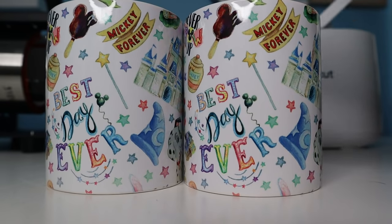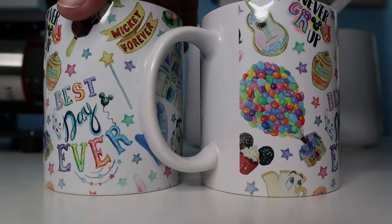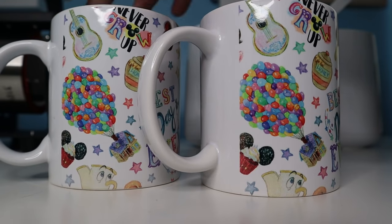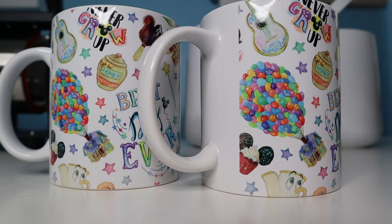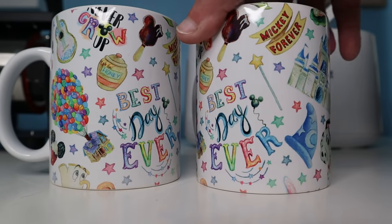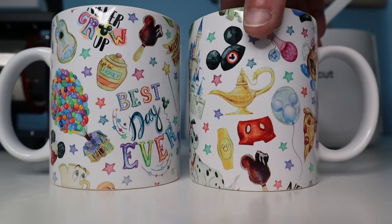These are the mugs that were done with Sublimation with the Amazon press. And the colors came out really nice. They're very, very clear. They both look very, very similar. The Amazon mug is just a slight bit brighter than the Cricut mug. So that's something to keep in mind. But I will say that this is a much clearer image and a much brighter image than I got with the Cricut Mug Press. Again, I think the Cricut Mug Press possibly presses just a little too long and too hot. And I want to thank my friend for that one, because I wouldn't have thought of that.